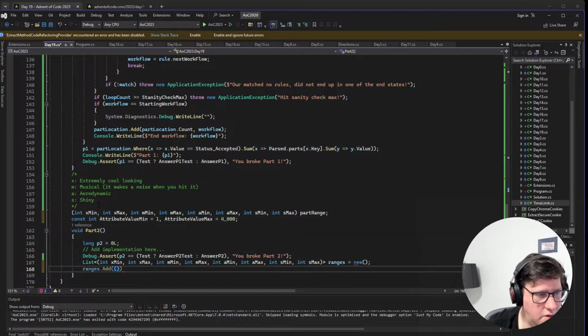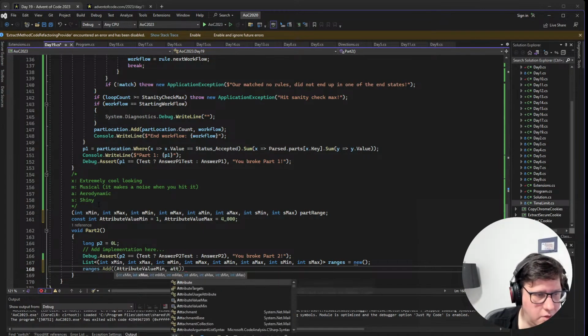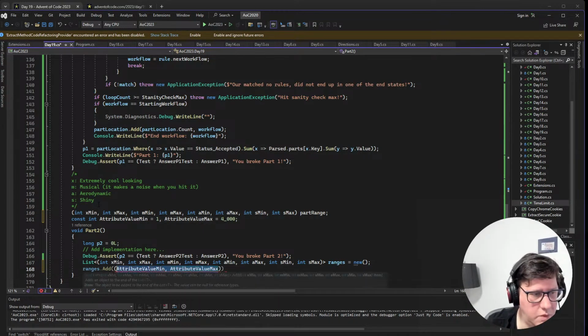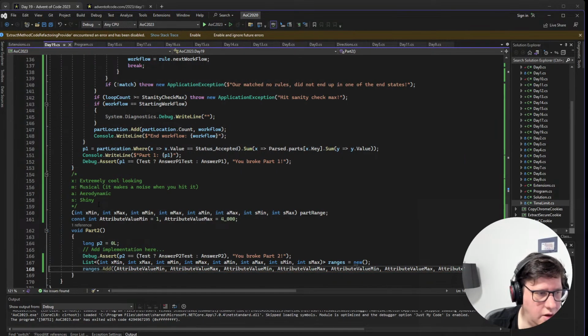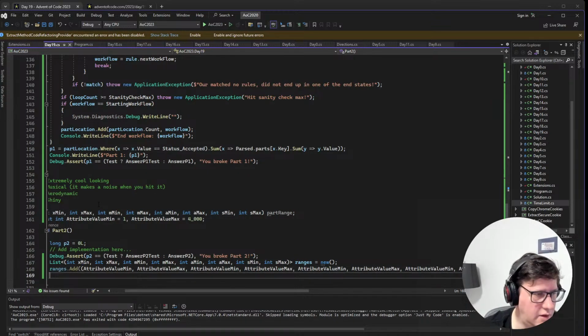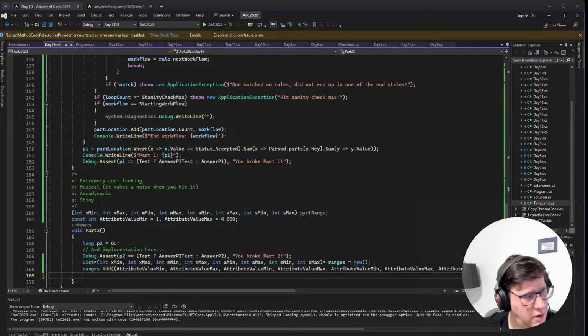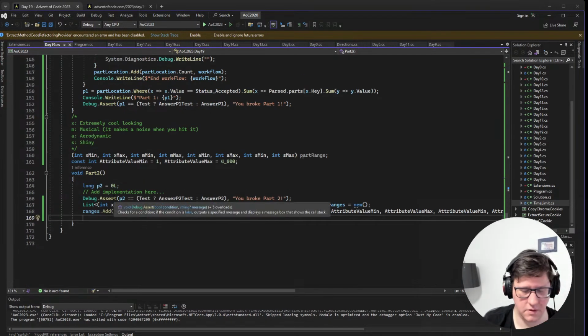So we do just 4 times attribute value min, attribute value max, and we repeat this 4 times. And this is our initial entry. So now we need to walk everything and then split up for every divider that's there.